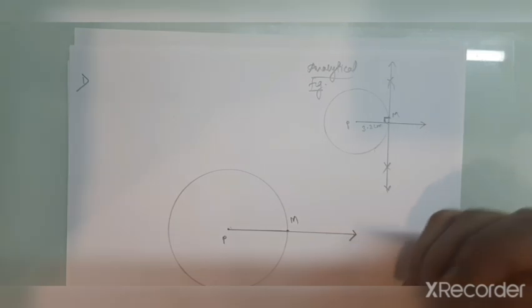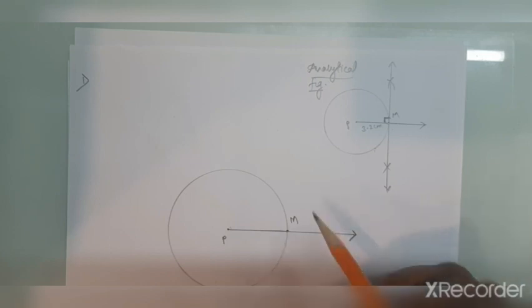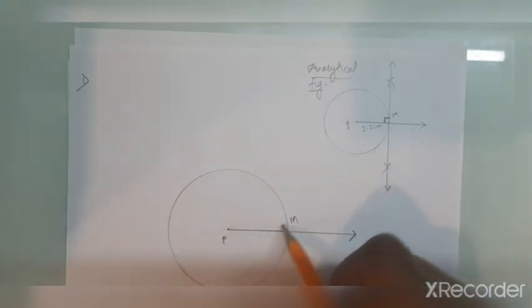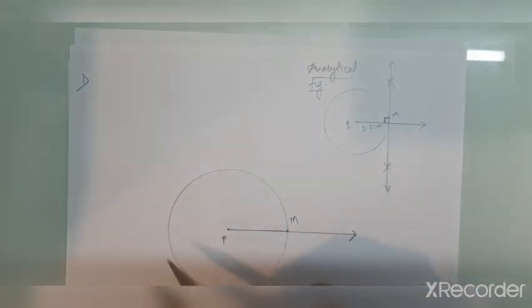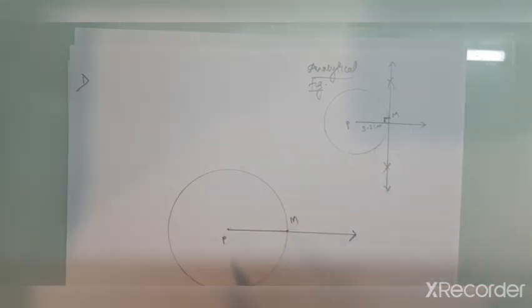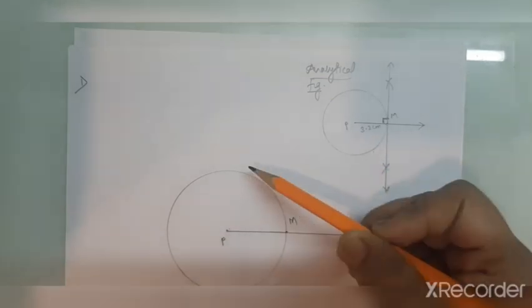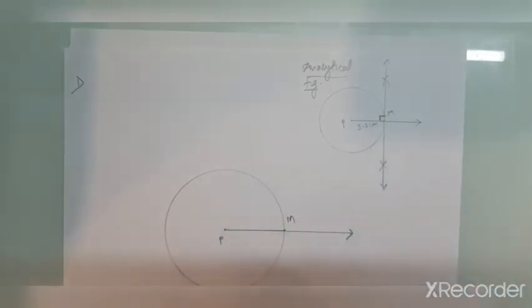Usually when we are doing this, try to take the point on the right hand side, so it becomes easier. You can take this point anywhere, at the top, bottom, or left hand side, but preferably keep it on the right hand side so that you can use the compass very easily. Otherwise you have to turn the page, or even that is okay if you take it up, down, anywhere on the circle.